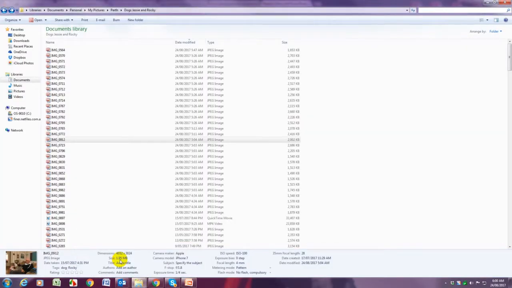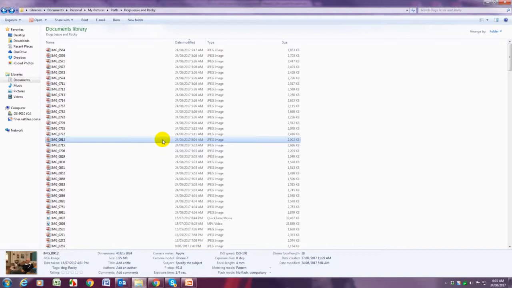Once you've imported your photos over to your computer, there is meta information that comes across with each photo. So this is automatically saved. Depending on your settings, you'll have things like date, location, but there's also that additional information that you can add in ratings and tags. So the way that you see it is in the property of each photo.